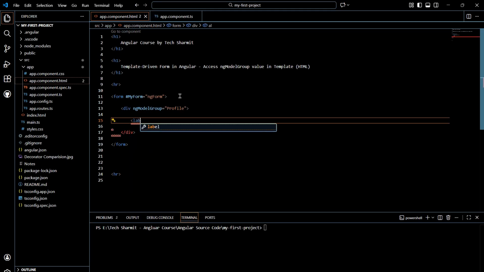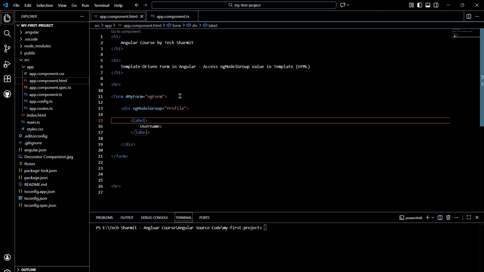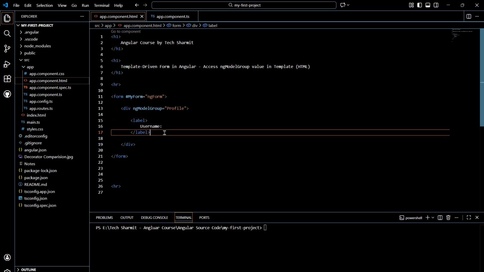After this profile, we will add the label. So first label is for the username, so I will simply write here username. What this label will do, it will help us to identify which field is for what. Although you can specify other things like for and all, I just want to make it very simple, so that is why I'm just leaving it as it is without any extra attributes.